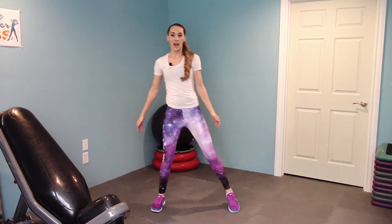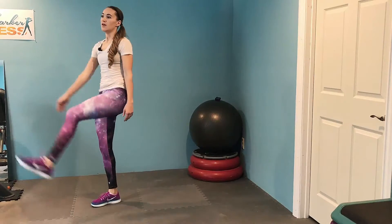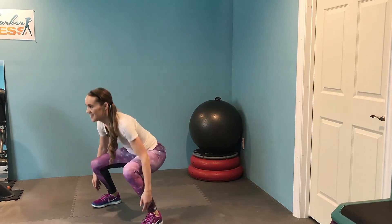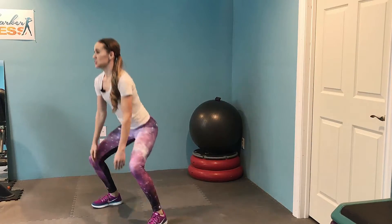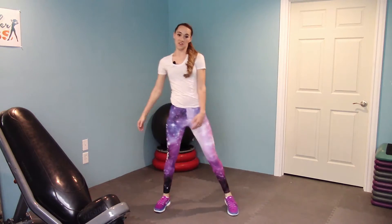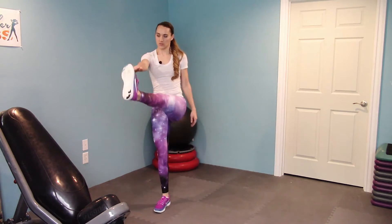Notice I'm not doing some crazy fast movement — you don't have to do that with high intensity. All you have to do is make sure you're getting your heart rate up for a period of time and then getting some rest. If you want to make it harder, try to talk the whole time — that's really challenging. You can put your arms out to help you get down, or reach straight down to keep your chest up and core engaged. Most importantly, make sure you're having fun and find a level that lets you try something new.